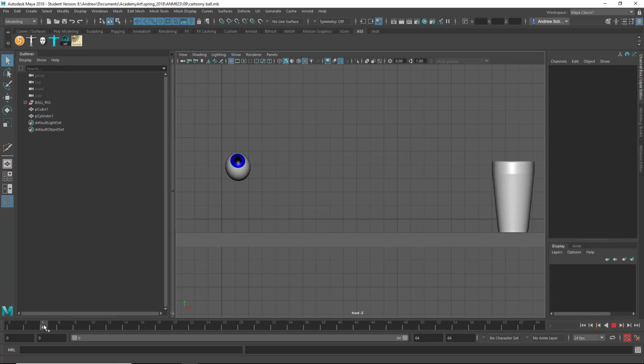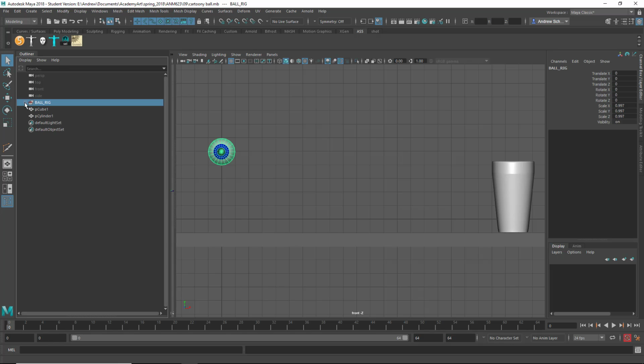Okay, here I am in the Maya file, and I think it stays down here for too long. It stays down here for 1, 2, 3, 4, kind of several frames, so let's take a look at the ball rig, and I'm just going to show the curves.